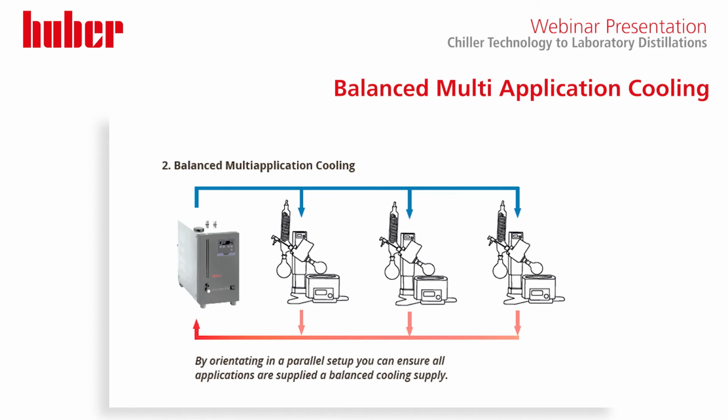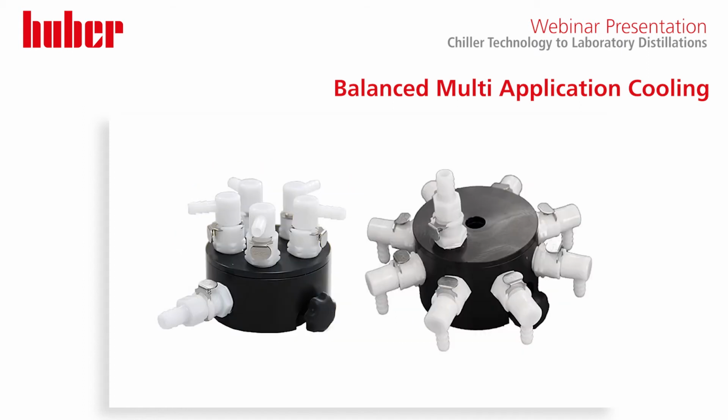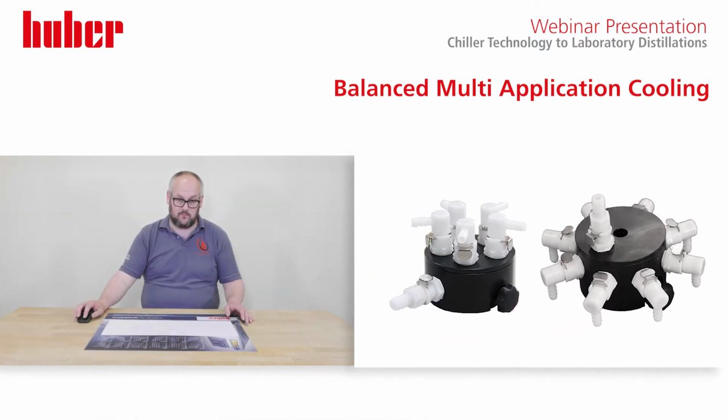And they will return thermal fluid out at roughly the same temperature depending on the application. Obviously, if you have 3 identical loads, you'll get identical outputs. But in this case, you could have different solvents on each rotary evaporator. When choosing to run a balanced application, it is key to ensure you have a manifold where you could take an application offline but not affect the others. This is why using dry brakes, such as the CPC ones here, is quite a valuable tool, reducing downtime.